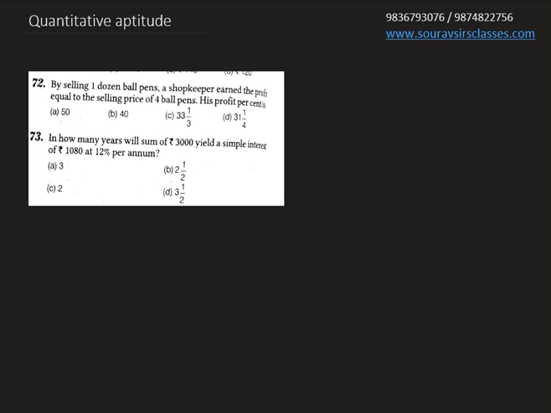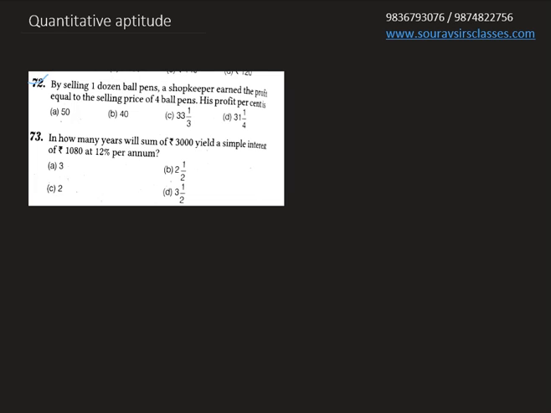Today we are going to solve some questions based on quantitative aptitude. As we know, quants is one of the most important portions in any competitive examination, and it is the most scoring portion also, as it requires only your basic numerical and mathematical skills from class 6 to class 10. So if your mathematical concepts are clear, then you can easily solve these questions and get good enough marks to increase your total marks.